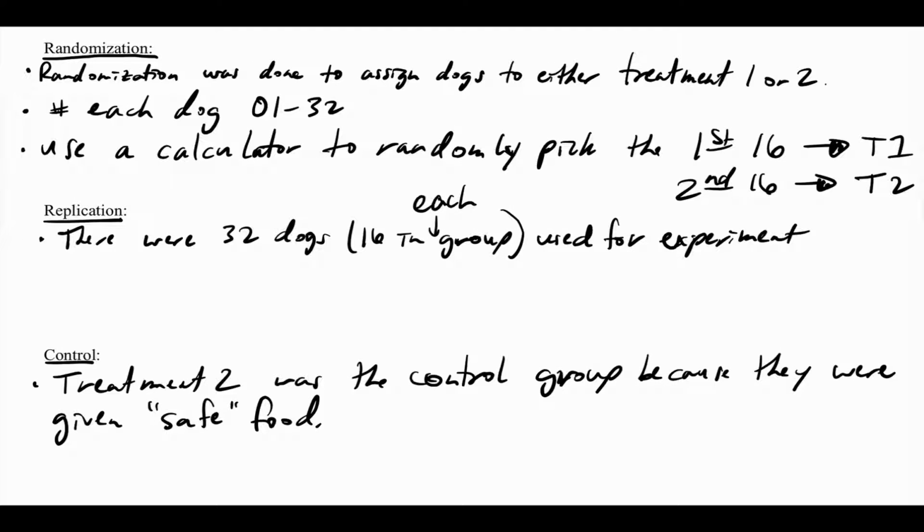For example, if I'm taking a pill, going back to my pill that can cure a headache, is it important that the appearance of the pill looks the same for everyone? Yeah, right? Because if people say, oh, one's blue and one's white, they might think the blue one is actually the real one. Or some people might think the white one's actually the real one. You'd be surprised what the mind can do. The mind can control your body in ways you would never understand.